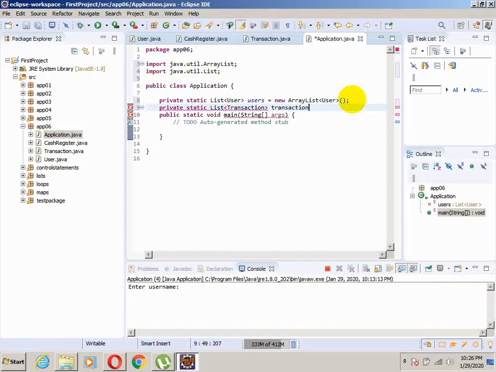The name of the list will be transactions, equal to new ArrayList of Transaction.